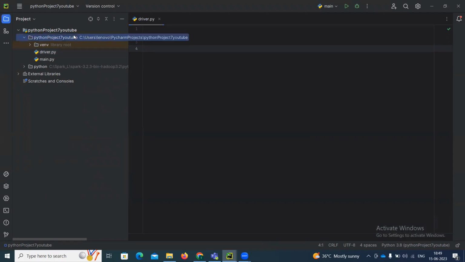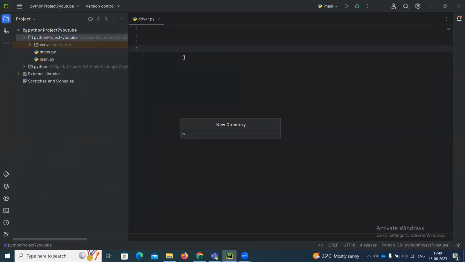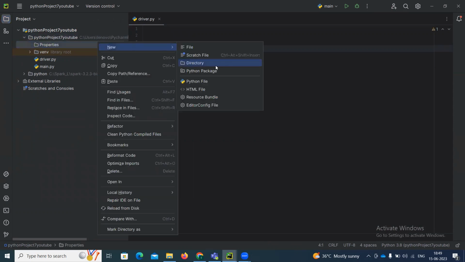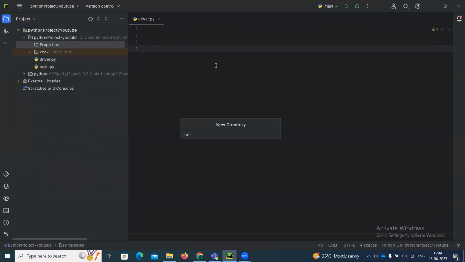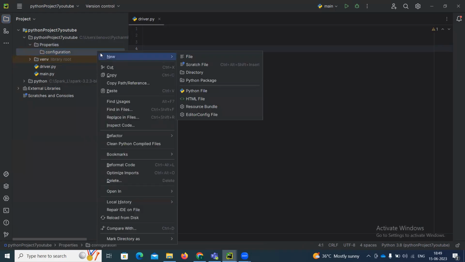Driver.py, and create a project folder directory. Name it as properties. Inside properties, create another directory with the name configuration. Right.